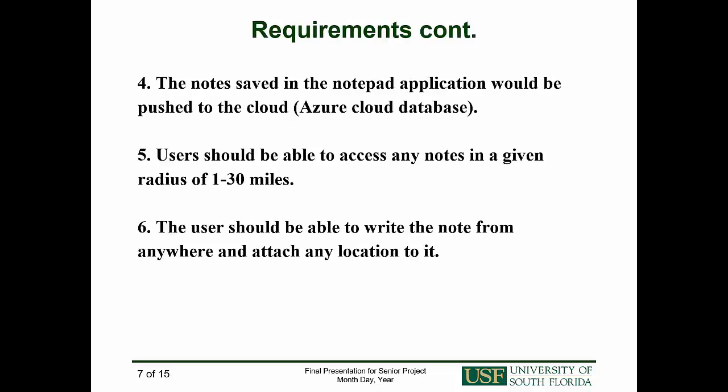Another requirement is to ensure that every note that we create is pushed into the Azure cloud database, which we use in this project. Also, every note should be accessible in a given radius. So let's say the user is at point A, and they want to get notes that are 5 miles from them. The user will have to select 5 miles in the application, which will filter the notes around them and give them the notes that are 5 miles away from them.